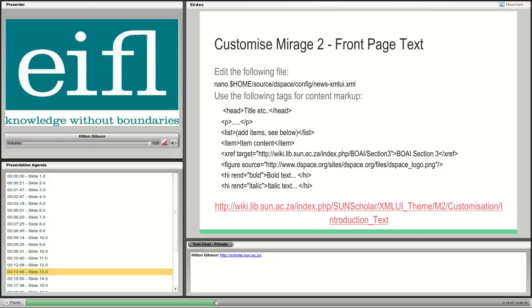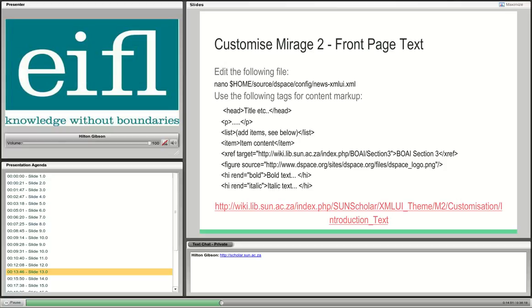And here are some tags that you can use to create a heading in there. You simply use the head tag. To create a paragraph, you use the HTML paragraph tag. To create a list of items, you open it with a list, and then you open an item in the list, and you close it with an item in the list with the fourth command there. So the combination of 3 and 4 allows you to create lists of items in there.